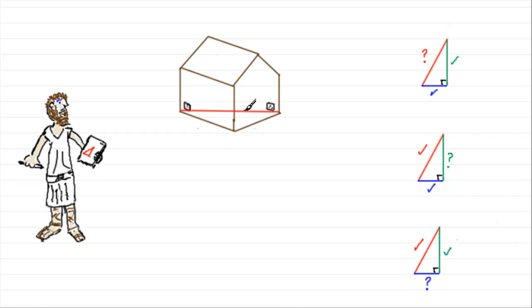According to Pythagoras, all we need to do is measure the other two sides. In this case, the outer walls—let's suppose they were 8 metres and 6 metres—then we could draw a right-angled triangle and calculate this according to his theorem.